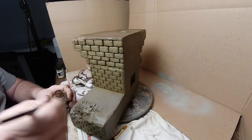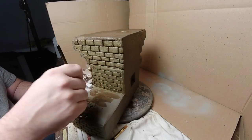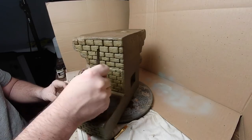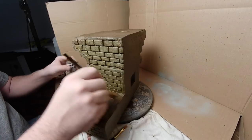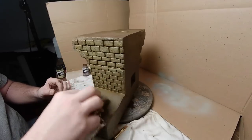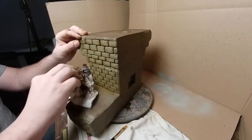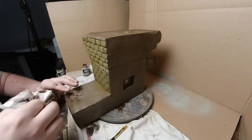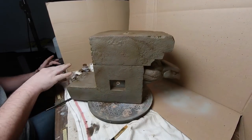I'm going to get a little more on top here, right here. I feel like I can get a little deeper tone here. So I'm going to go seal this and I'll come back to the next step.